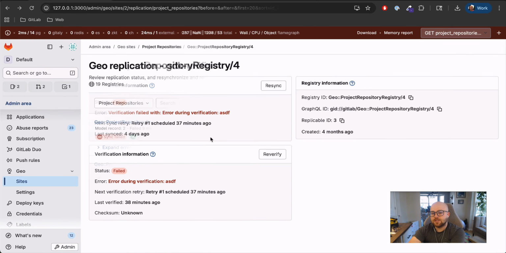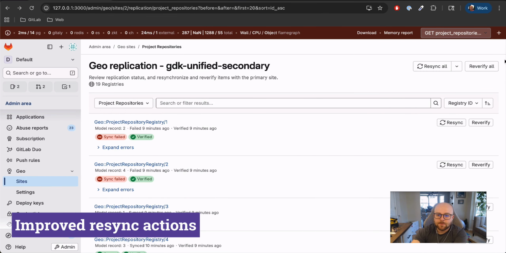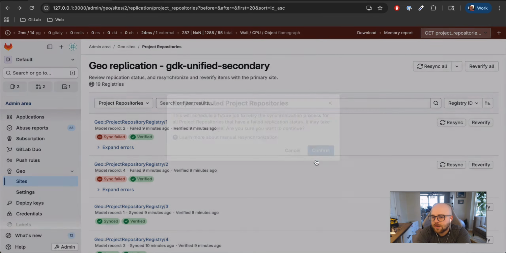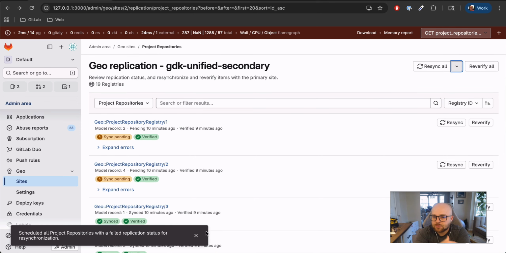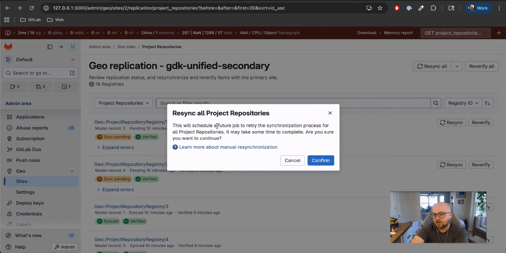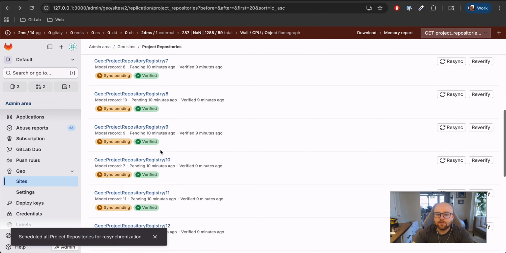The next piece of functionality is the resync functionality, and this has existed in the past, but we now have a more curated resync all failed repositories. You can see that you click that and it just resyncs the ones that have failed. This has been a long-standing ask, and will be very helpful because sending a full resync is really expensive to the customer's instance. So if we can provide ways to do a more curated resync on the things they need to resync, this will save a lot of resources and a lot of time. And then of course the resync all functionality still works, where we can fire a resync all action against everything.